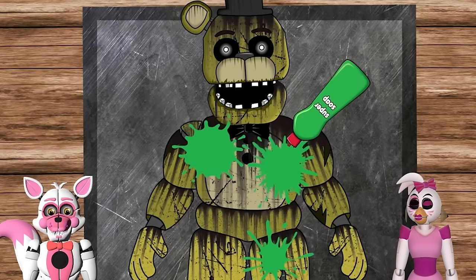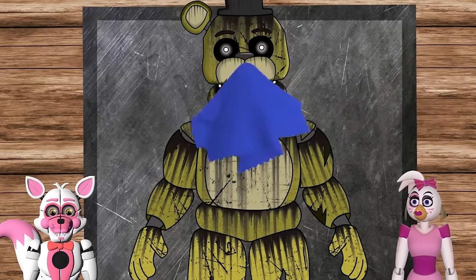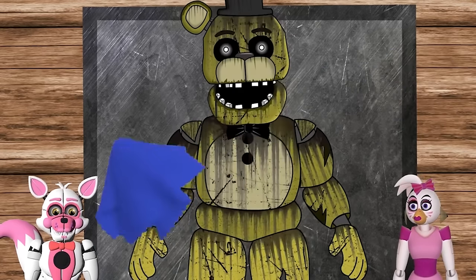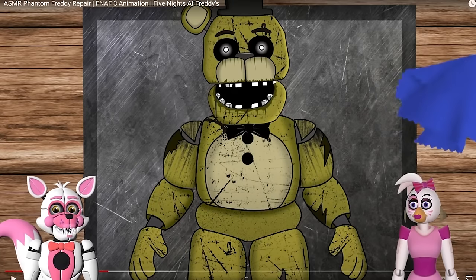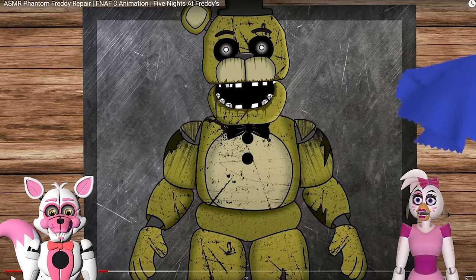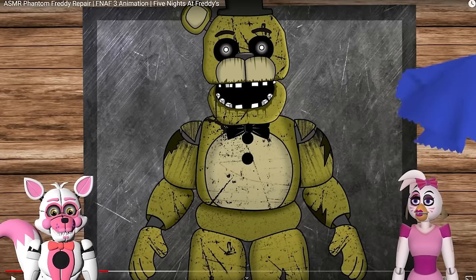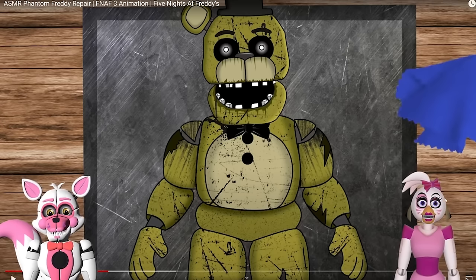Oh, super soap. Okay. We know the super soap at this point. Yeah. Wait, why didn't they put it on his face? Because they only need to put it on one spot. They can spread it around. See? Check that out. Yes. He's already looking better. So just like Springtrap, he was a similar color, a greenish. And now he's kind of a yellowish. And he's got those rusty paint splotches. At least I hope it's paint and not dried blood.